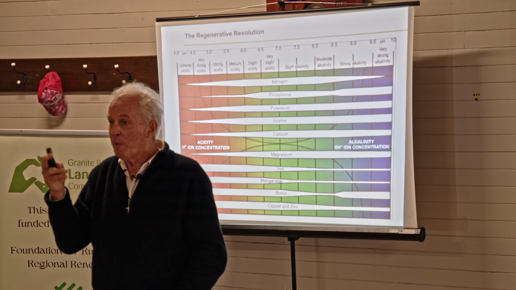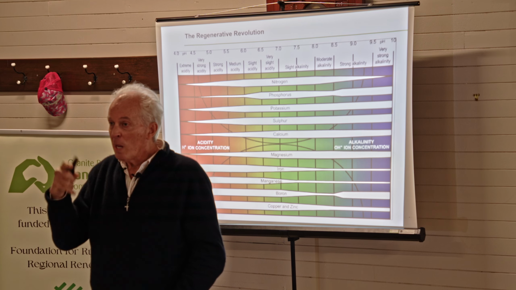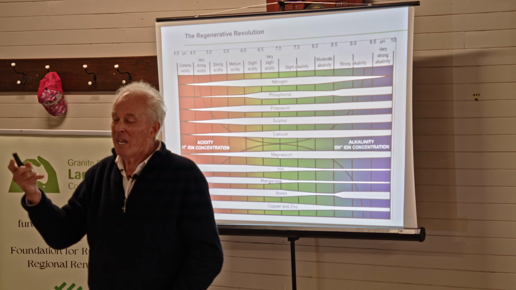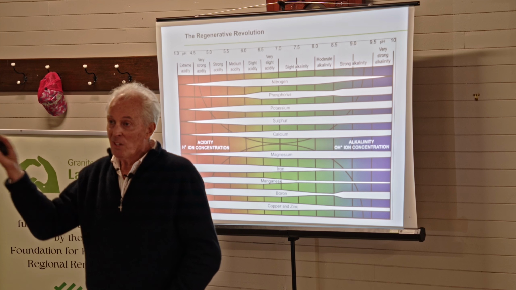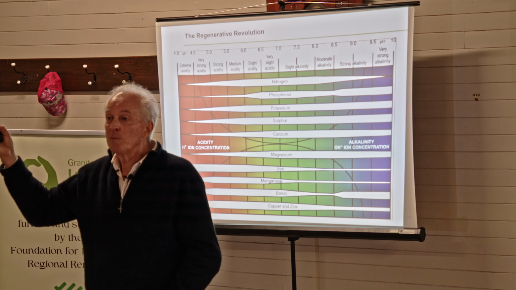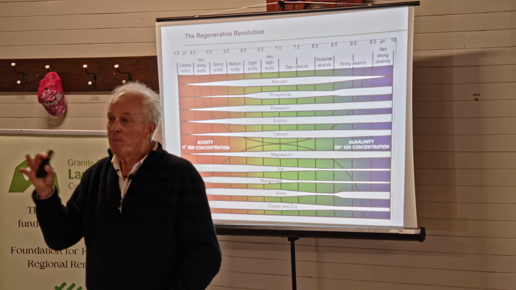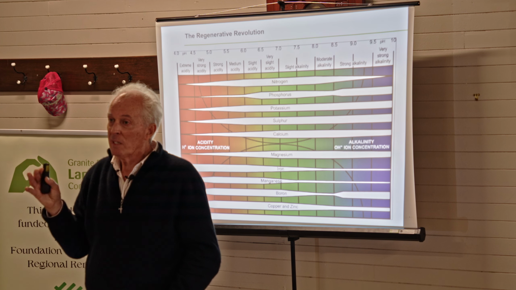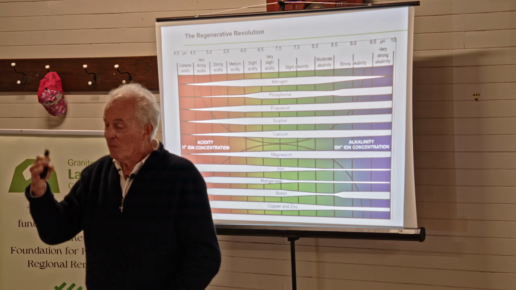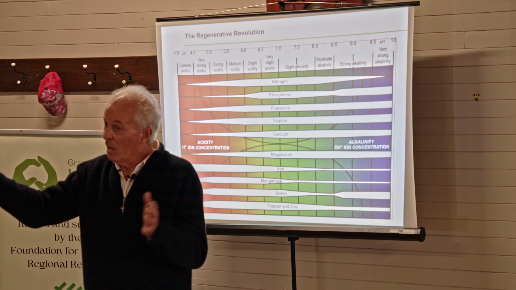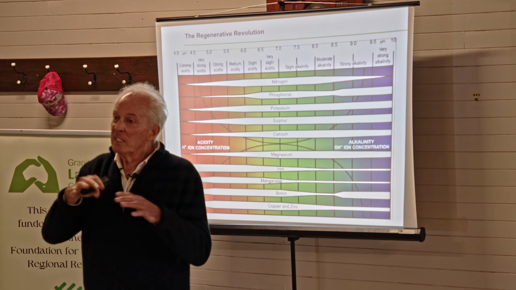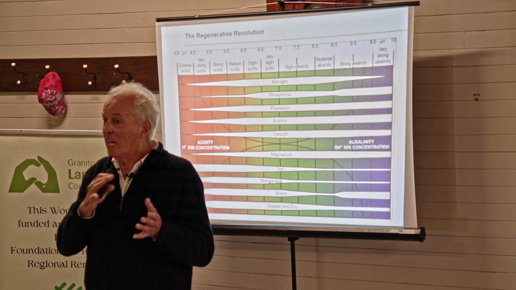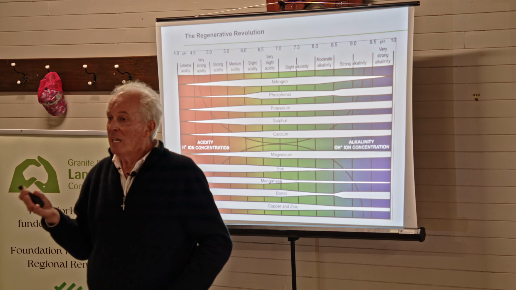Now, the interesting thing from a pH perspective is that magnesium has 1.4 times the effect on pH that calcium has. So you can actually lime and lower pH, and people say it's impossible. You can if you're on a high magnesium soil, because you displace something that has more impact on pH. You can lower pH by half a point, like 8.5 can become 8, by just correcting that cal-mag ratio. When you put calcium on, only if it's needed, there's a displacement effect that pushes the magnesium off the clay colloid. It's a really unique relationship between those two minerals, the only two that do that.